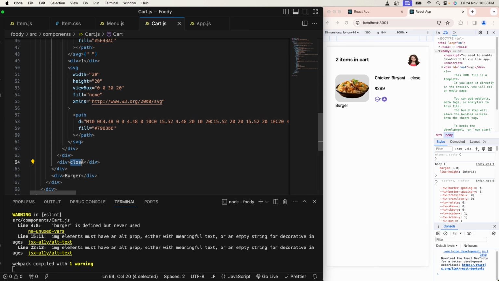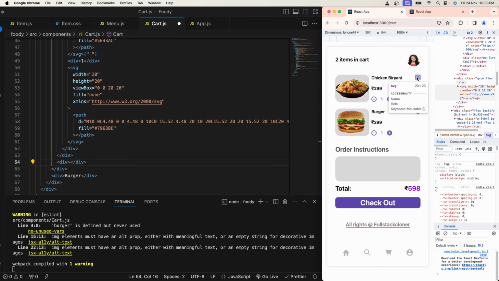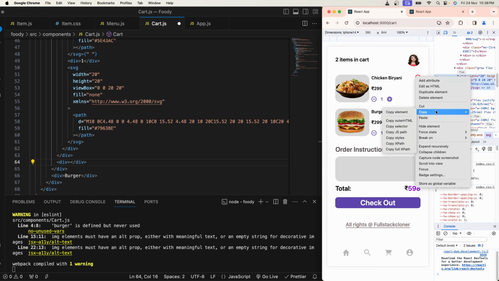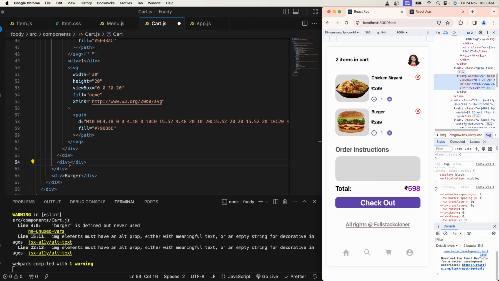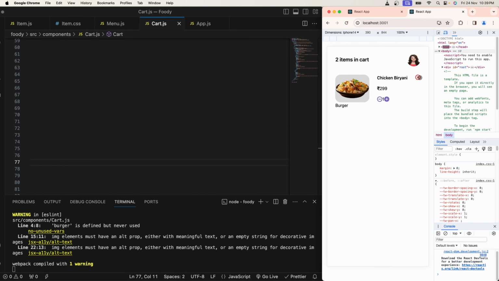So here inside my close, what I do is I'll click this, I'll copy this SVG and I'll paste here and then save, and this is how my close icon appears, which is similar to that of my original screen.